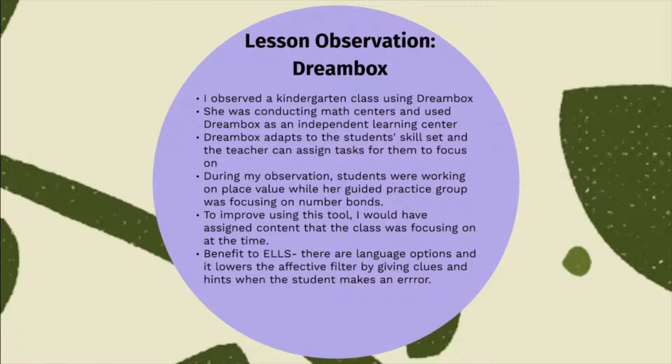So I observed a kindergarten class, and the teacher was using Dreambox. Dreambox is a math tool, and it's adaptive. So when the students meet a certain skill, they earn coins, and they can buy things in the little store on Dreambox. And after they achieve this skill, they'll move on to a different skill.